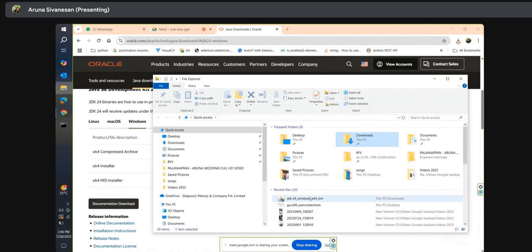Is it downloaded? Yeah, it's downloaded. Just double click then. And before you click next, make sure you read it first, get my confirmation, and then proceed.